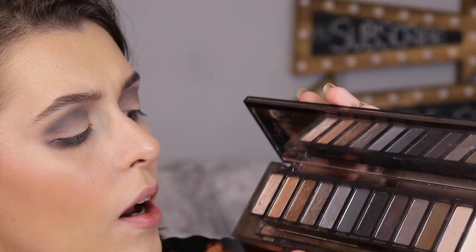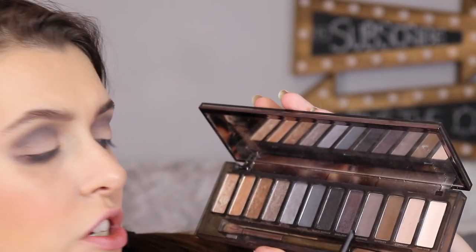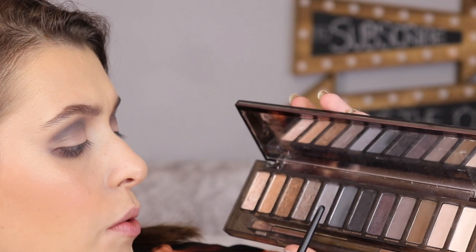Oh, damn it. I'm going to go into Dagger, this one right here. We need to go into Password, which is more of a taupey grey, but we're going to go into Dagger, which is more of a blue-toned grey. And I want to do a halo eye, I think. So, yeah.